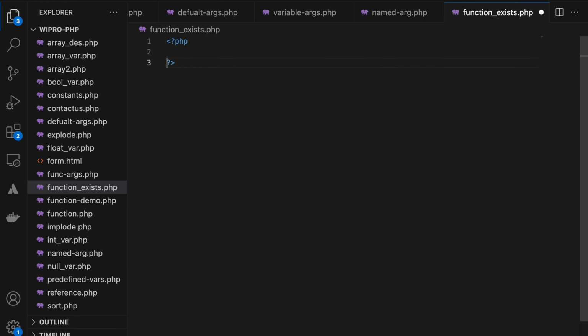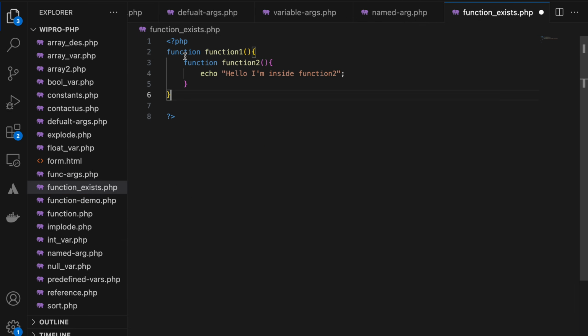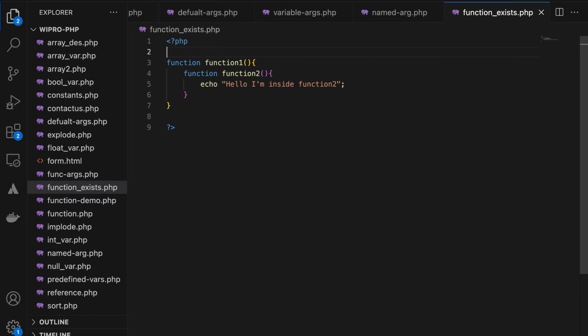PHP. Suppose I have written some function, and here I just pasted it. Suppose there are lots of functions in your project. How can you check whether that function exists or not?